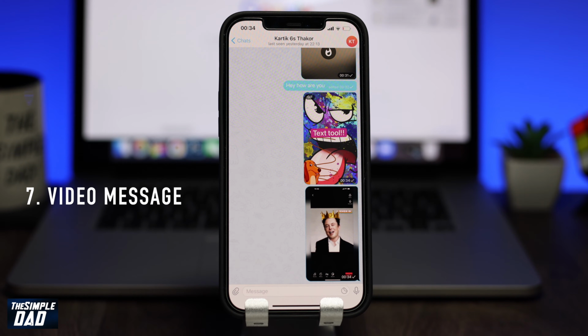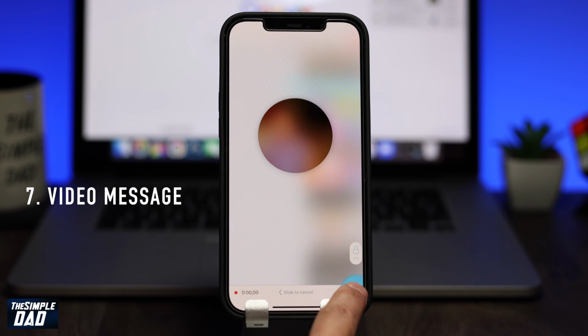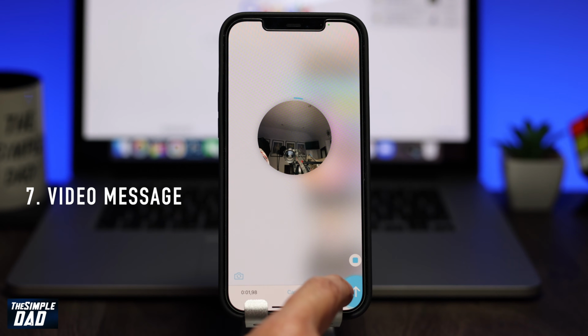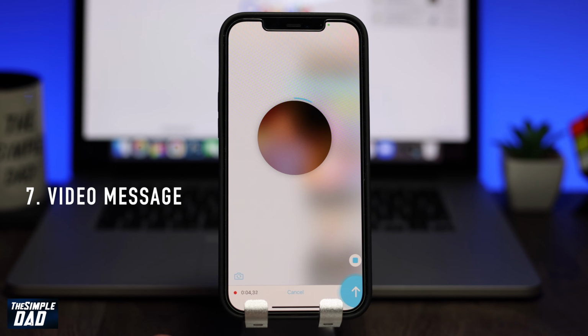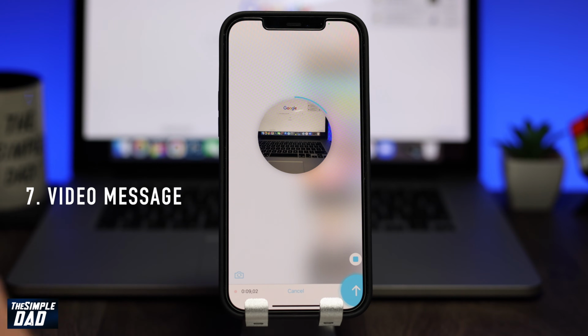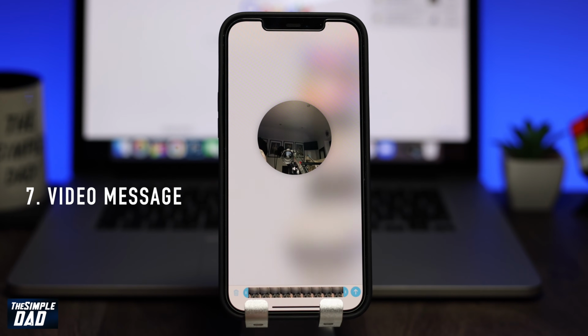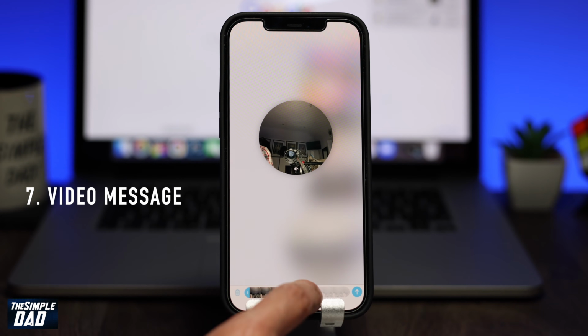The seventh one is where you can send video messages. So this is a unique feature which I have not seen in any of the other messaging apps. If you tap on the mic icon on the chat screen once, the icon will change into a camera icon. Now long press on it and you can now send a video message to your friends or family. Record your message in the form of a video. You can also switch to the rear camera. The limit to the video message is 60 seconds. After you have recorded it, you can also trim out the part you don't require in your video message. Once you're happy, then send it off.